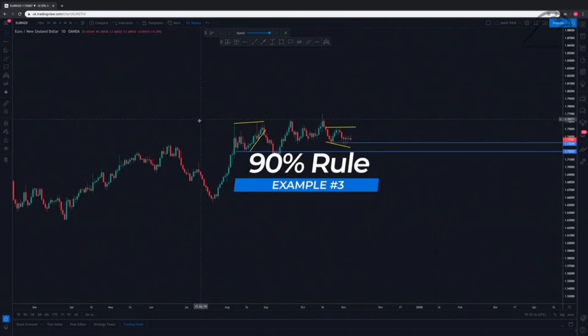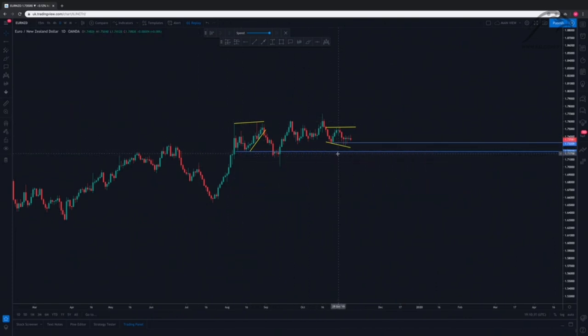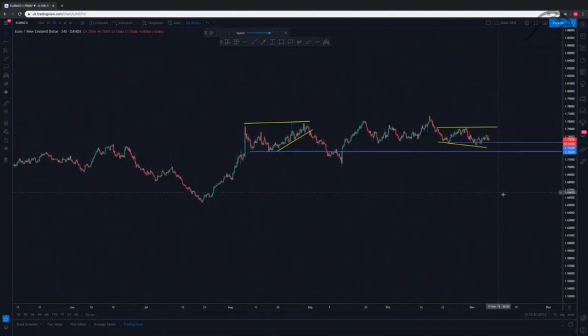We've got Euro Kiwi here. We're looking at this on a slightly shorter term. So remember, as I said, you can apply this to longer term, medium and short term. Let's look at it on a slightly shorter term. So here on the daily chart, we take a look at this structure. We can see we've got that double top formation. And how are we moving up here? Well, it's more visible on the lower time frame.